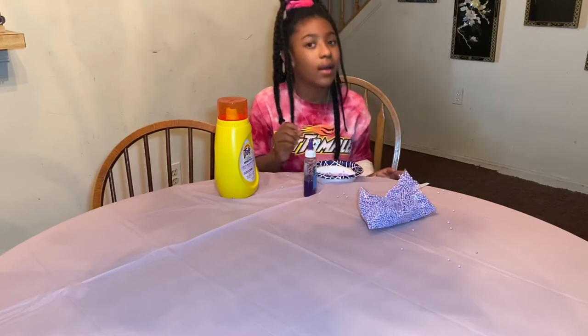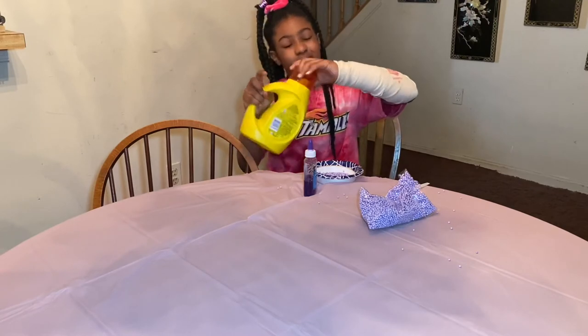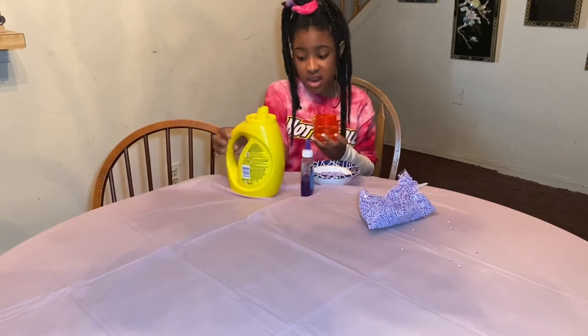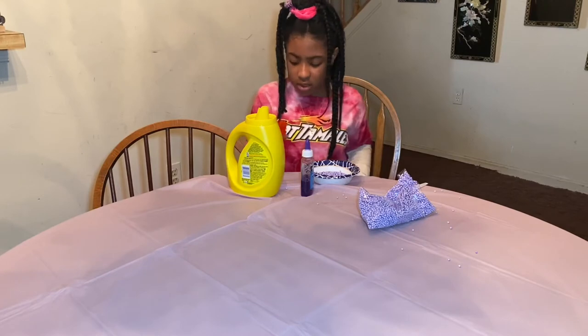And there's a yellow one inside. Wonder why. So, now we're gonna open this. Add some of this. And this is purple, it looks like.